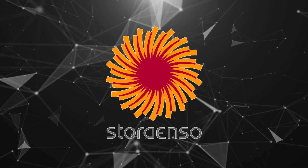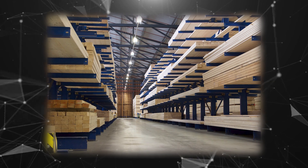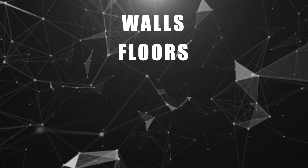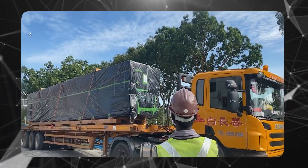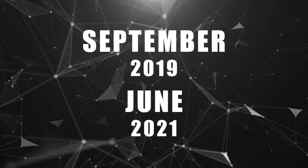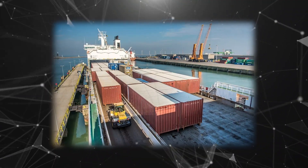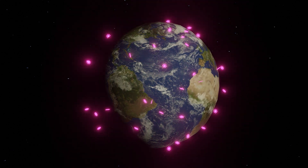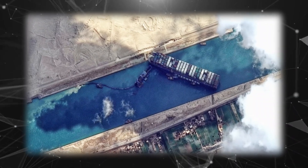Stora Enso, a wood products company, created 7,773 cubic metres of sustainable cross-laminated timber elements for the project in Singapore. These elements — including walls, floors, roofs, and stairs — were prefabricated, carefully sequenced, and sent in 29 shipments over 639 days from September 2019 to June 2021. This marked Stora Enso's largest delivery to a single site; the containers, if lined up, would stretch 2.8 kilometres. Despite challenges posed by the COVID-19 pandemic and disruptions in global supply chains, including the Suez Canal blockage, the operation continued.